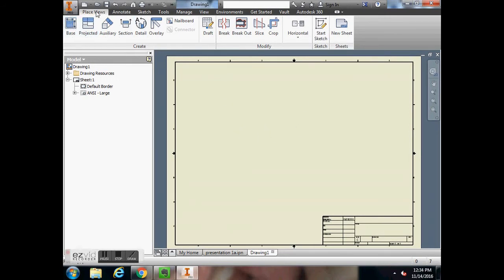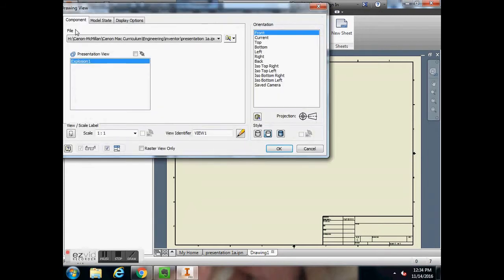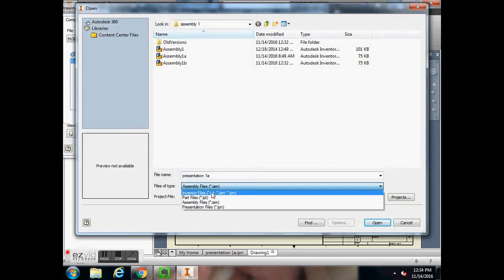Alright, so placing the views, the first thing you want to do is place the presentation drawing. So we're going to go and select this first icon, which is base. When you get to this option in the file button, you're going to look for that presentation that you have.